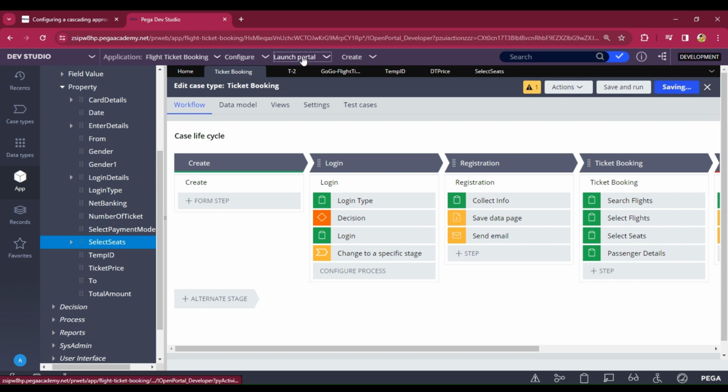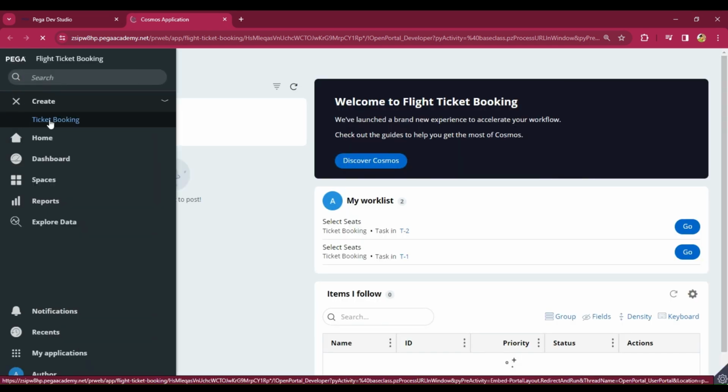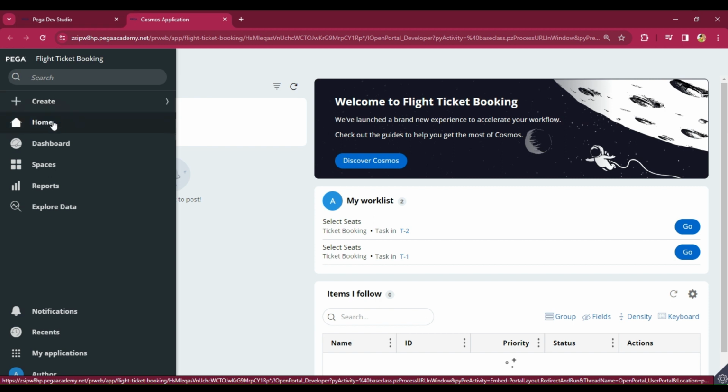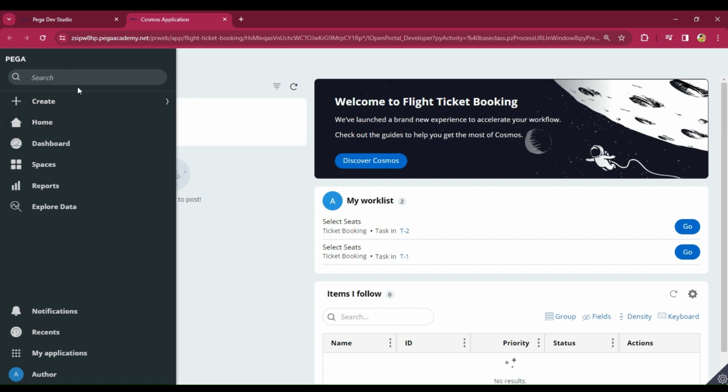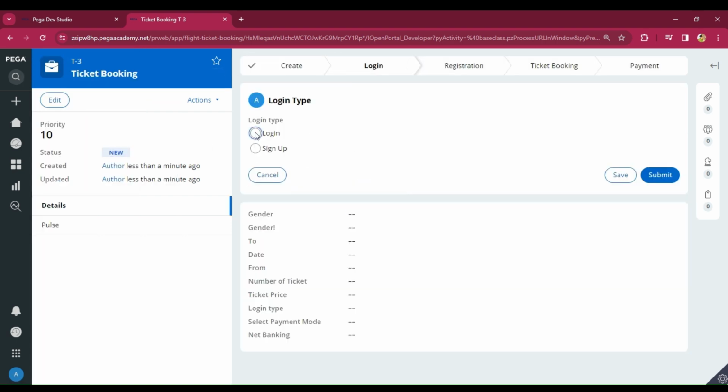Let me open the launch portal and click on create ticket booking and log in.